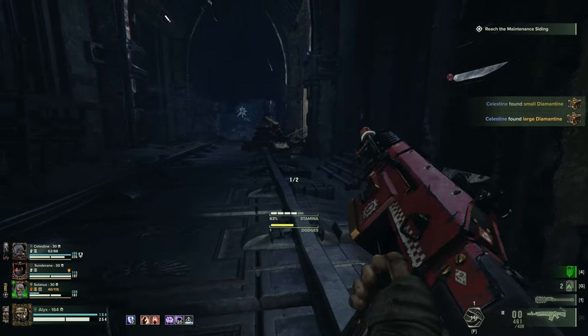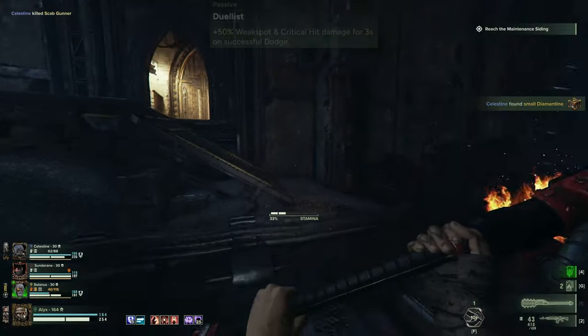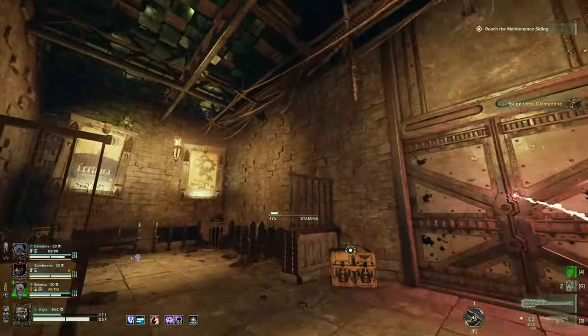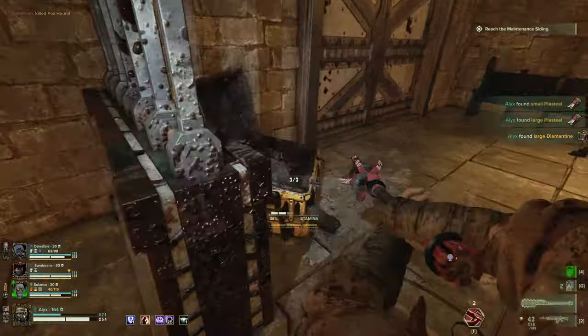While we are within the horde, you should always be dodging and using your push attack to open up the way for your team. With Duelist, you gain 50% weak spot and critical hit damage for 3 seconds on every successful dodge. This all builds up towards Fury and maintaining constant regen for our ability.